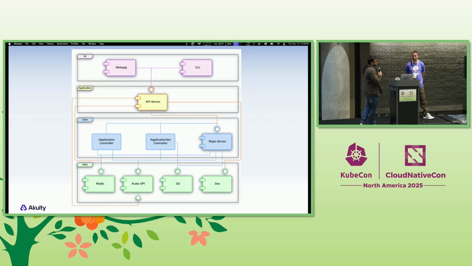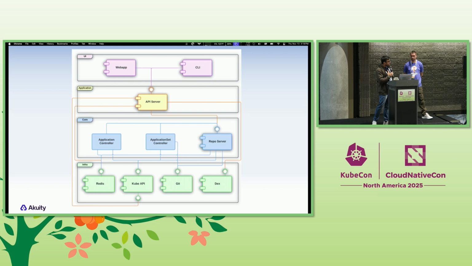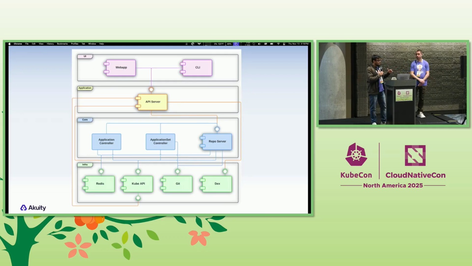Let's talk a bit about the architecture itself. Most of us here are probably already used to the Argo CD web UI or the CLI. So we are used to interacting with Argo CD through the CLI, creating, refreshing, or syncing the Argo CD apps, right? So at the top, we have the Argo CD UI layer. Then there's the application layer, which is basically just the Argo CD server, which deals with all the API calls from these user interfaces. Then we have the core layer, which is a core component of Argo CD itself. So we have the application controller, the application set controller, and the repo server.